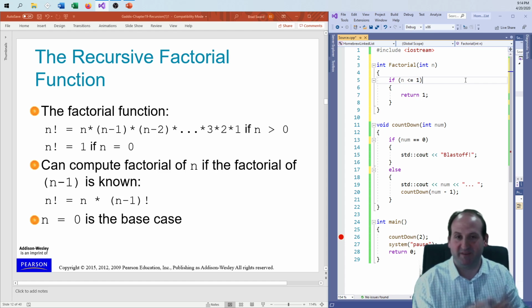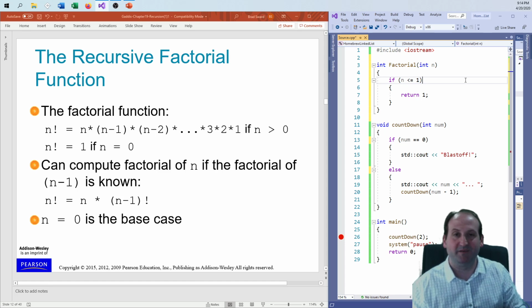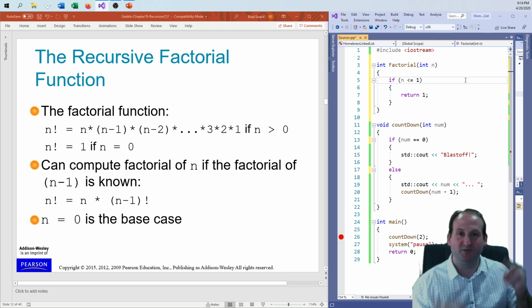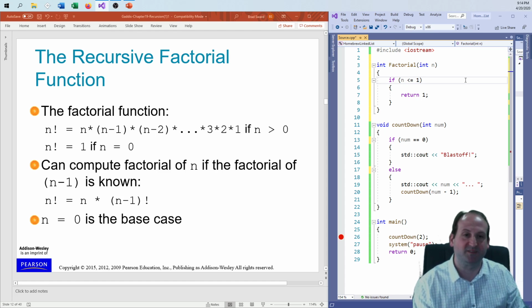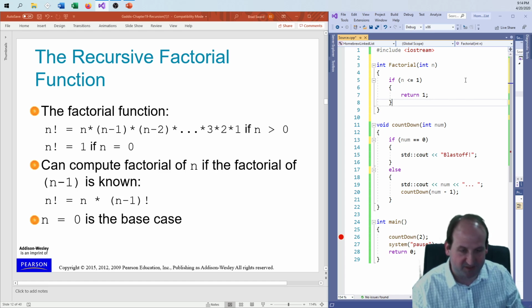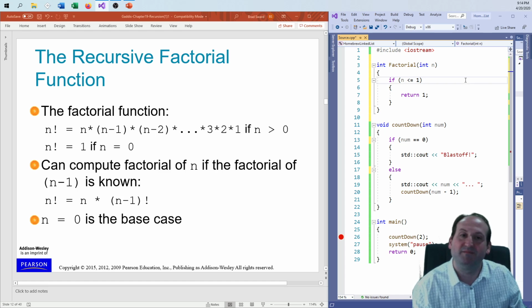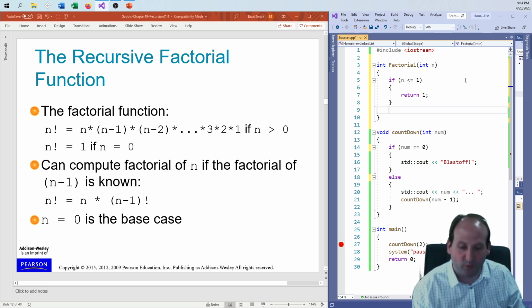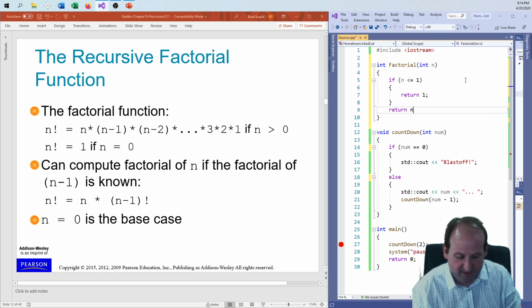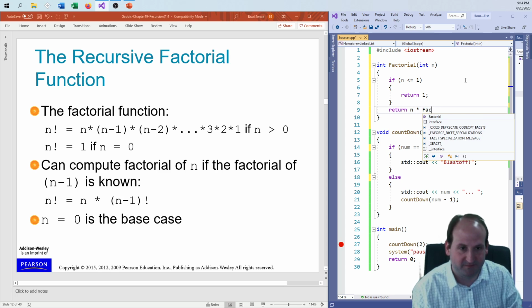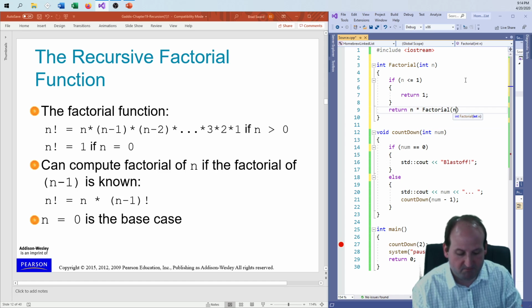There's a Numberphile video if you're interested in that. 1 factorial is 1, and then everything else is 2, and then 6, 24, 120, 720, and so forth. And what do I do with a negative value? I don't think there is such a thing as a negative factorial. I'm sure some mathematician did somewhere, but in this case, I don't necessarily care. So if n is less than or equal to 1, return 1. Otherwise, return n times factorial of n minus 1.